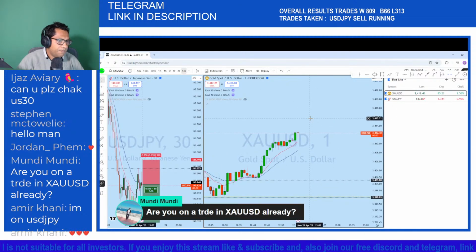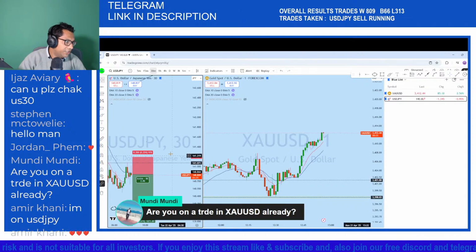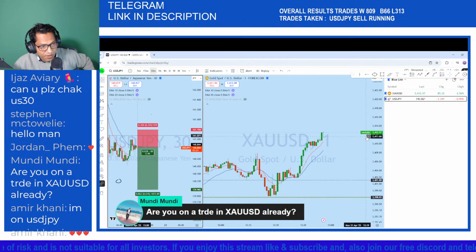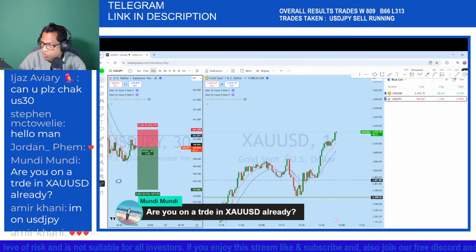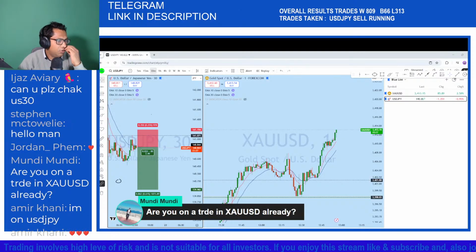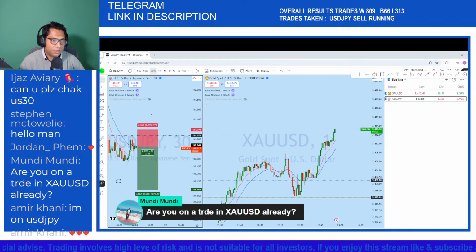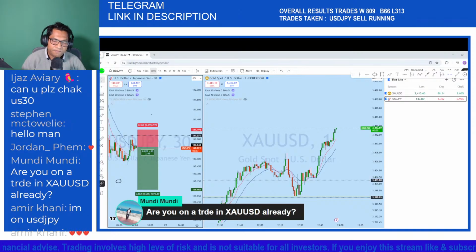So both of them, gold we are running from previously. We have two trades on dollar yen, one on gold, both of them running in profit at the moment. So let's keep holding it, and that's how trading is, guys, taking full advantage of it. By trading with the trend and doing the risk management, which is very important to look at when we are trading, right? So let's wait for that to happen.